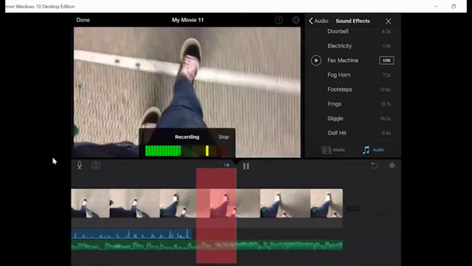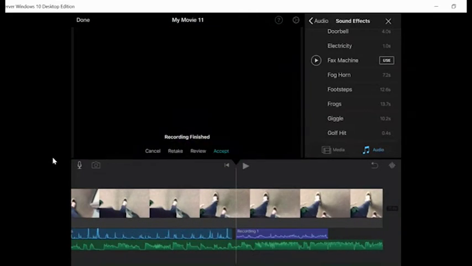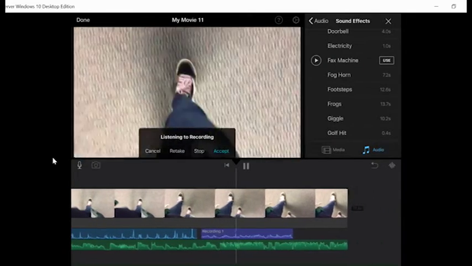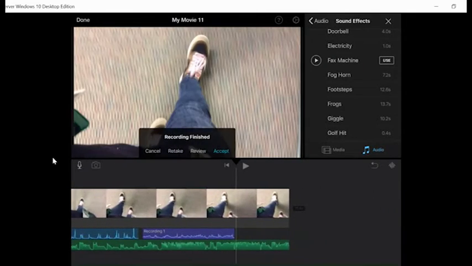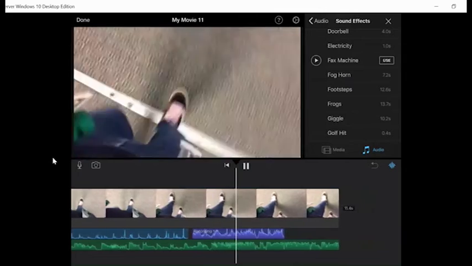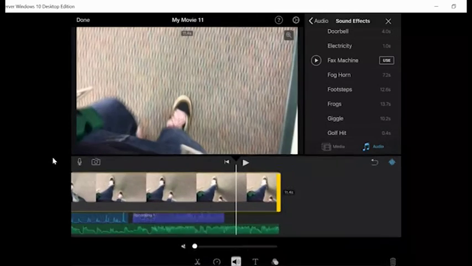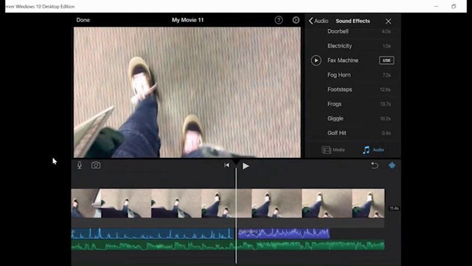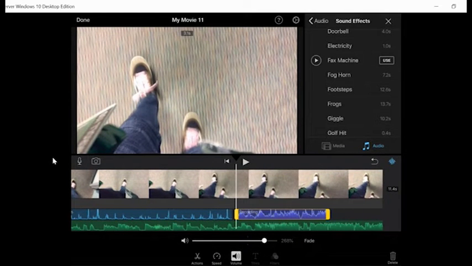Taking some steps. Okay, so you can listen to it. Taking some steps. All right, I'm going to accept it, and then you can adjust this one also. So I'm going to make the volume louder, like that. Yours will mute your sound effects and the other audio while you're recording, so you shouldn't have to worry about any kind of background noise.